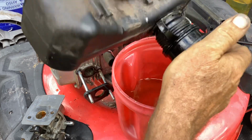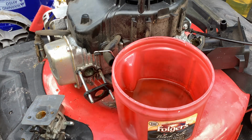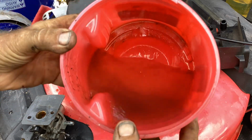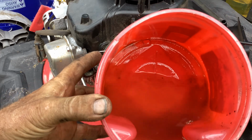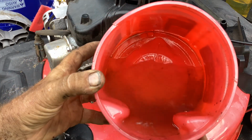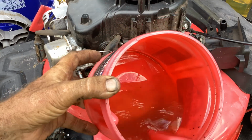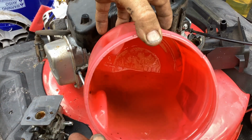I'll blast this out with some compressed air. Let this sit while we mess with the carburetor. It's kind of hard to tell, but I do think there is a layer of water down there. It's darker than the rest of the liquid. I could put this in a glass jar and really tell, but I'm pretty sure I see an extra layer of goodies down there at the bottom.